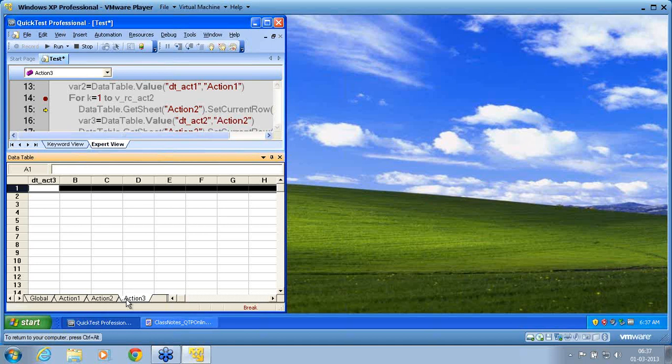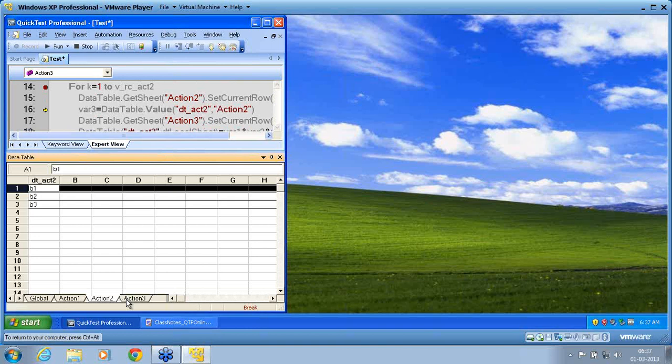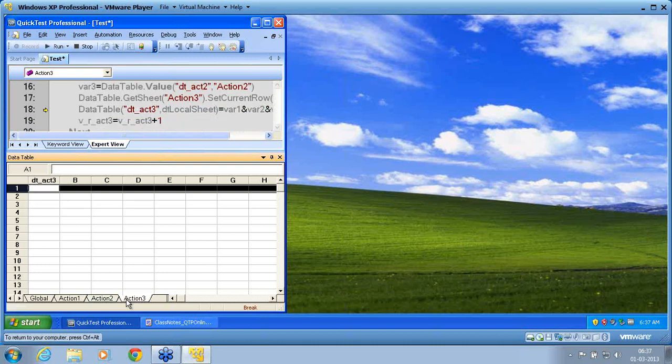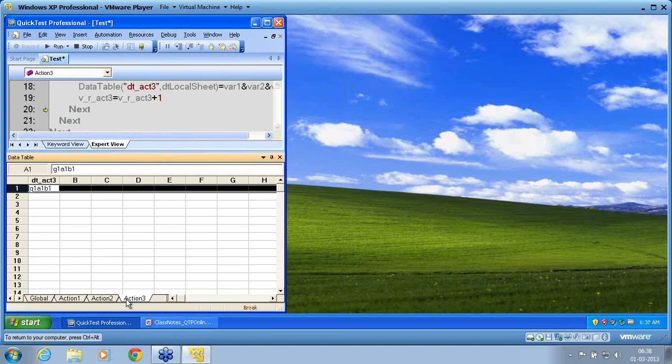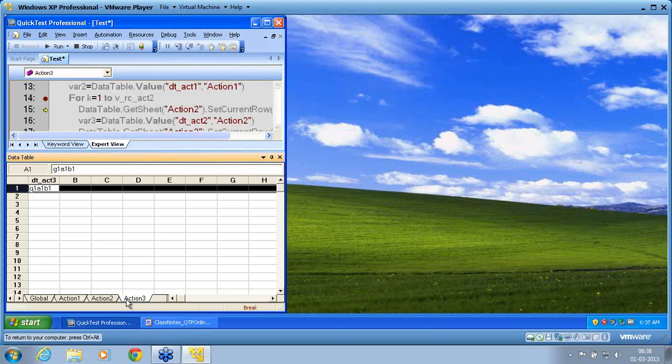I am in K1. K1 is setting the action to the first row. Now you can see the pointer is on the first row. Then action 3 is setting the row count. It is the first row. Now you can see as I click, line number 18 will set the value onto the first row of the action 3 sheet. Now action 3 is incremented. It is now going to the next.